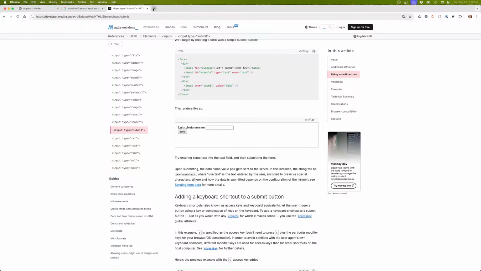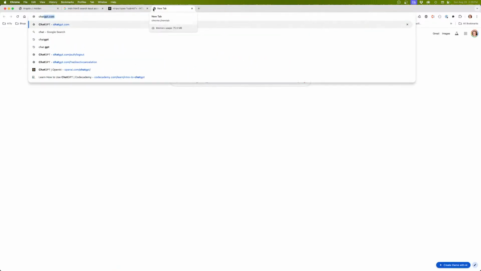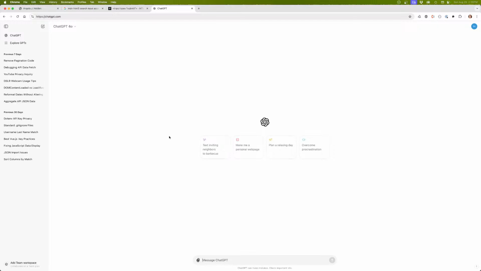I'm going to ask ChatGPT. Do I need a label for input type submit?